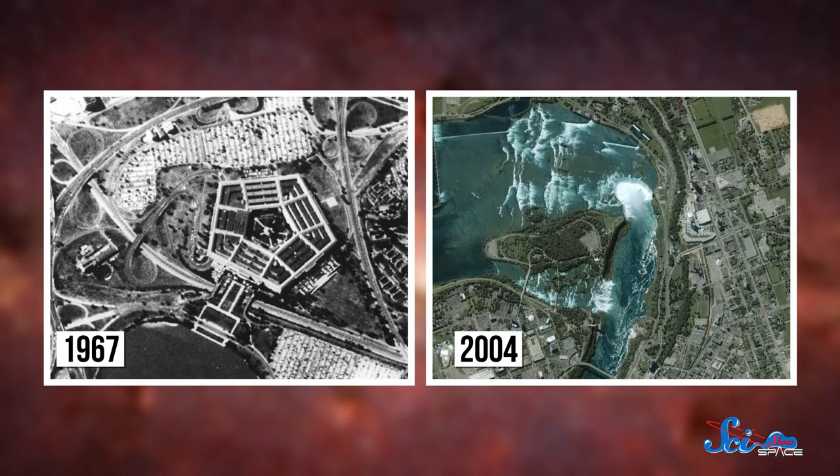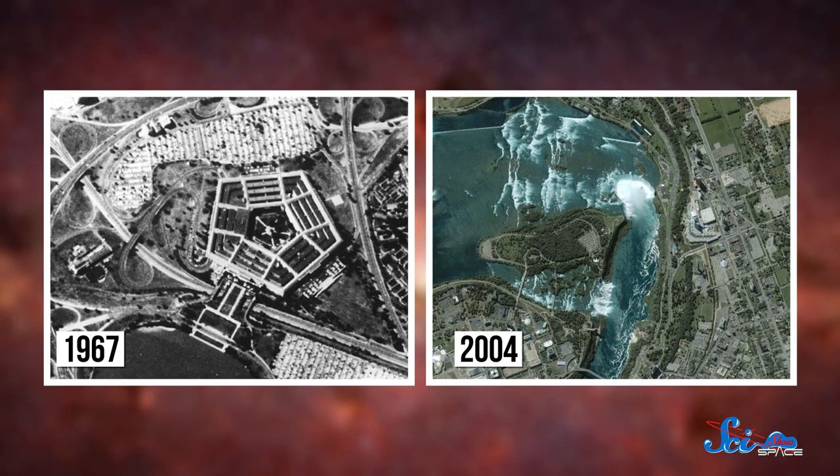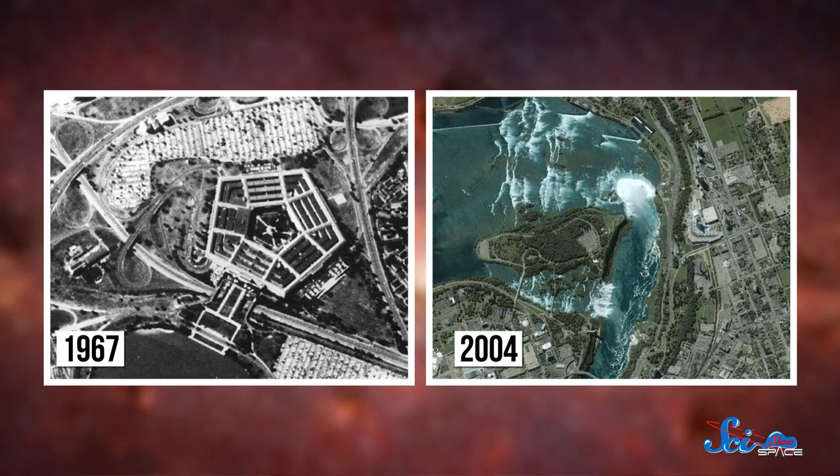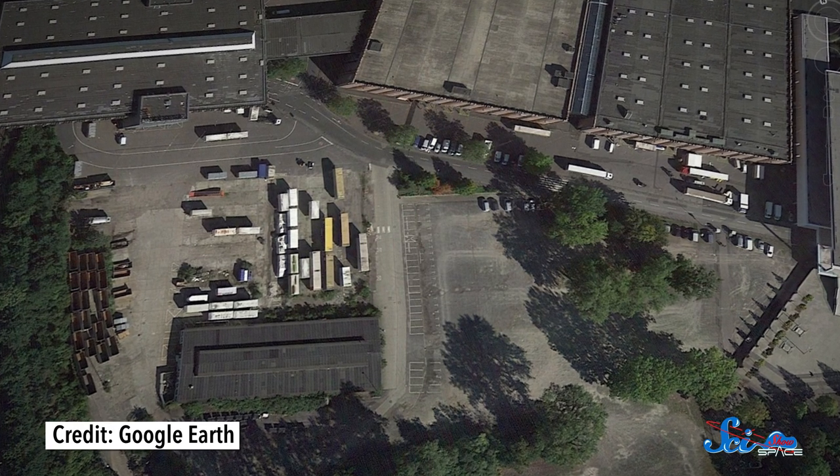The technology behind digital imaging and wireless communication has improved a lot since the 60s and 70s, so getting high-resolution photos from today's satellites is much simpler. I mean, you get a pretty good satellite view of almost anywhere in the world just using Google Earth. So if commercial images have resolution that high, could a spy satellite figure out what book you're reading in your backyard? Well, probably not, because we just haven't been able to build satellites with good enough cameras.